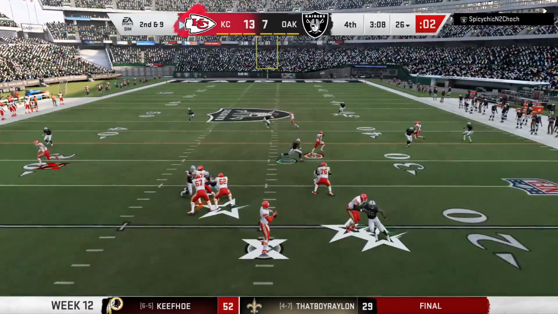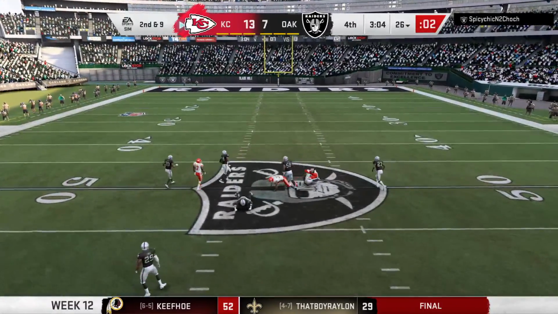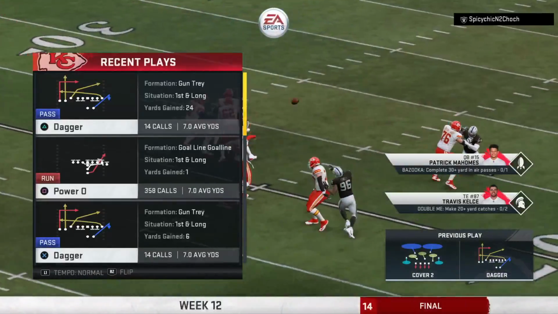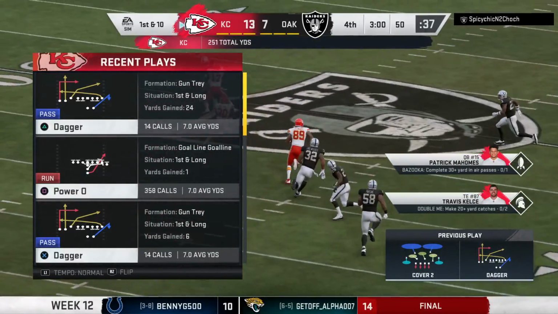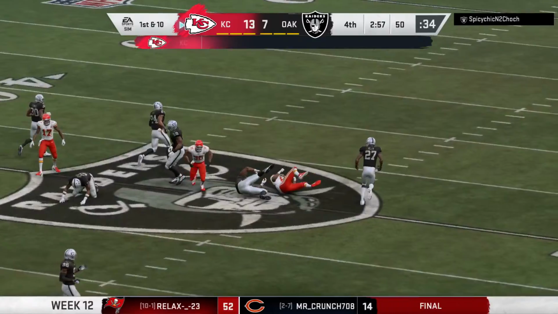Now Mahomes. Over the middle, complete. It's Schwartz. And he's brought down after a very nice gain. That one covers 24 yards. It's a first down.